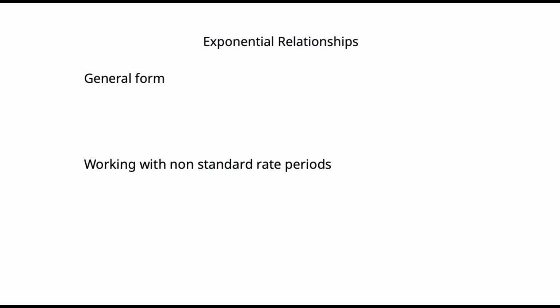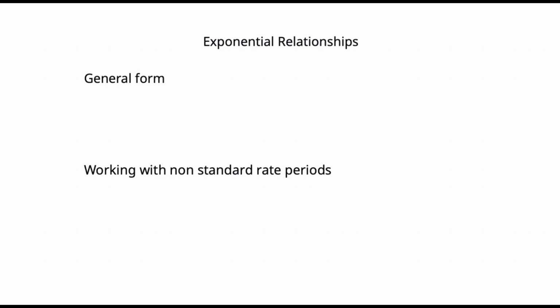So first of all, I'm going to talk about the general form of exponential relationships. Then, when I'm done with that, I will talk about how we work with non-standard rate periods. Sometimes in a question, you'll be given an exponential relationship in a word problem, and then you'll be asked to give a model, that is an equation of an exponential relationship in a different rate period from that which was given in your problem. And that is one main difficulty most test takers face. So that's what we're going to focus on in this video.